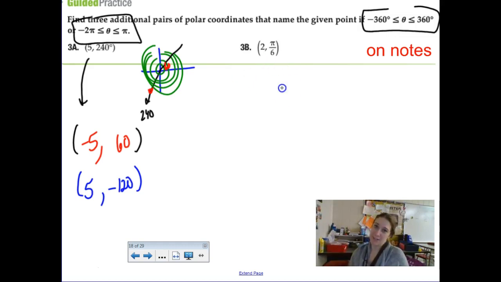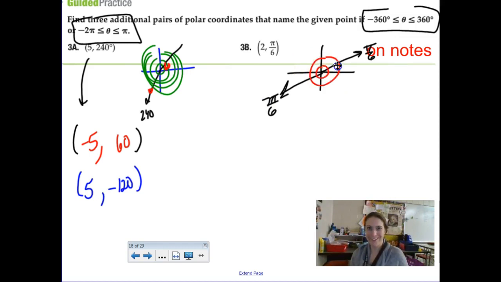This one is in radians, so remember, you might want to stick around with radians, but if you want to convert this to degrees, that's fine too. It doesn't really say. I think their intention is that if they give the original angle in radians, they want you to stay with radians, but whatever. Alright, pi over 6 is right there. So if I think about this guy, this is pi over 6. This would be 7 pi over 6. Okay, so keep that in mind. But we're on the 2nd circle.